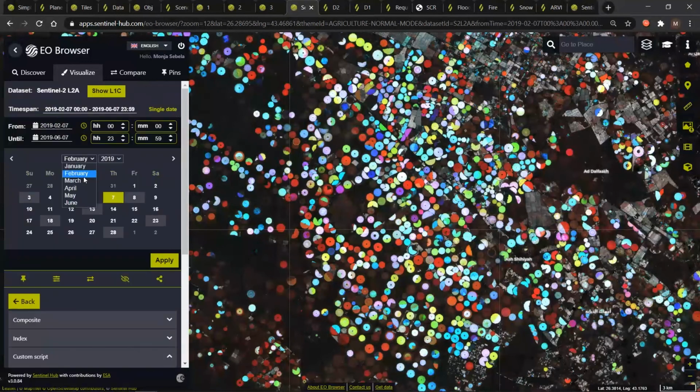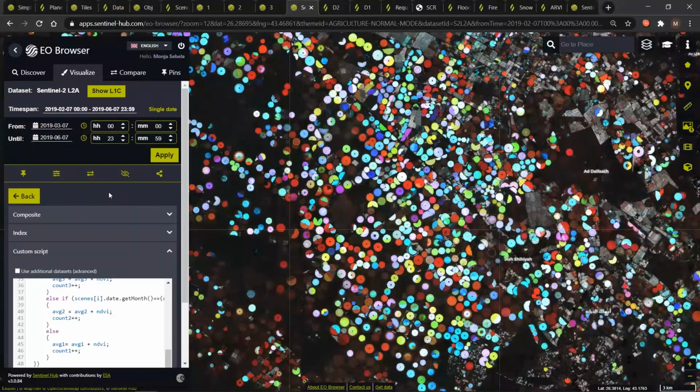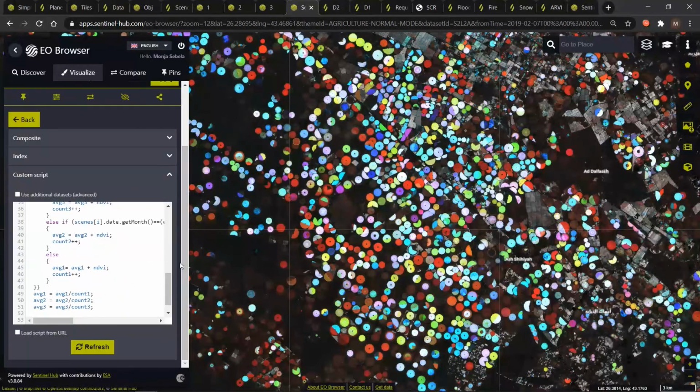Yeah, actually, it would be best if it would be March 7th to June 7th. And at the end, we calculate the averages for all of them and then return each of them in its own color channel. This way, we can see the NDVI changes through time, through 3 months. We see that the red ones had high reflectance NDVI values on the first month and 0, or very little on the other 2.